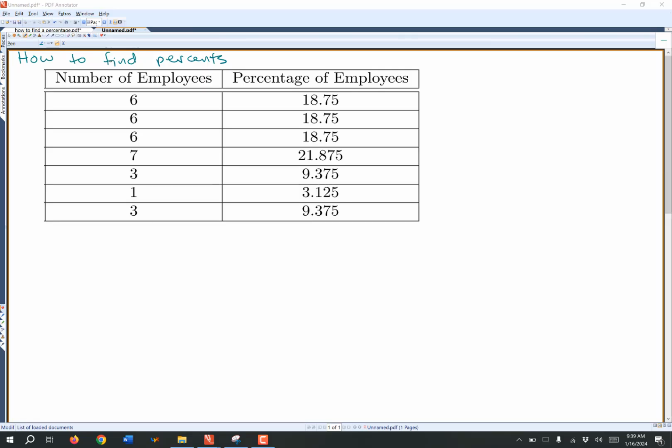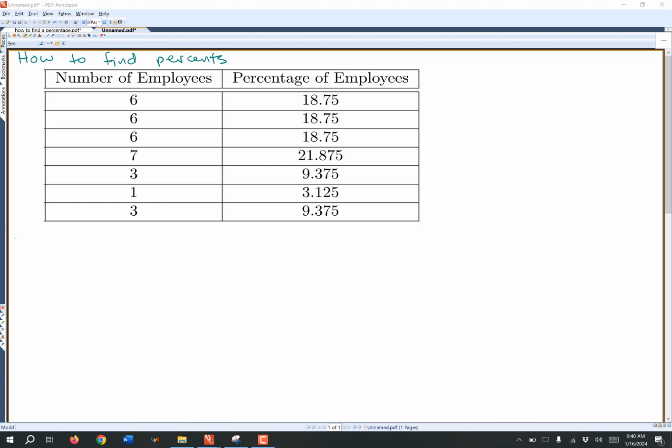So let's take a minute and do a short video on how to actually find the percents. In our class, we've mostly been skipping over it, assuming that you remembered how from your other math classes. But let's refresh our minds quickly. So if we have a count of something, a frequency, a number of how many of something we have, and we want to change it into percentage, how are we going to do that?